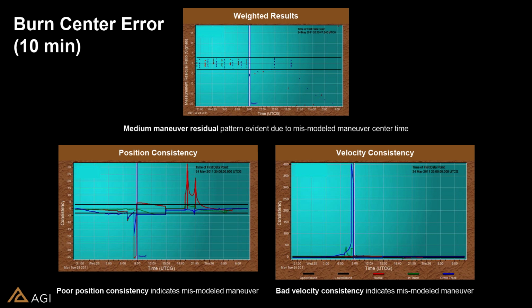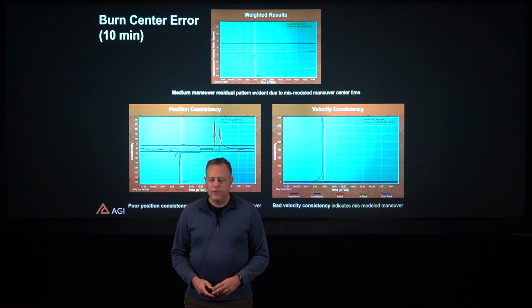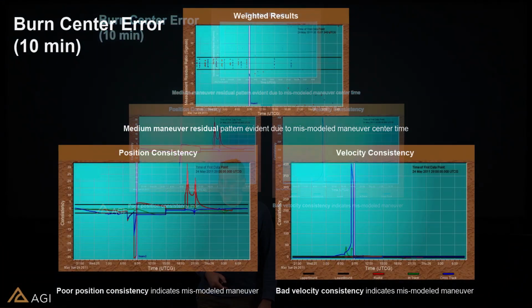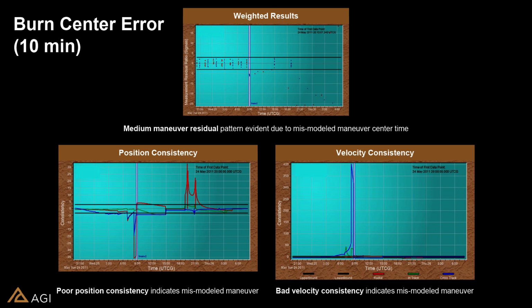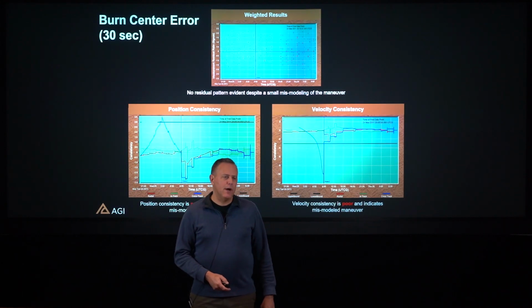If I look in the bottom graphs at the consistency test results, you can clearly see that we're going well outside plus or minus 3 as our test metric. And these are really tip-offs to me that I've got some sort of a major modeling problem going on here. You can see that in the position consistency, it's blowing up. And then in velocity, it's blowing up as well. And as a matter of fact, which axis is blowing up is also indicative of potential suggestions as to the type of modeling error that you may have. So that was pretty obvious.